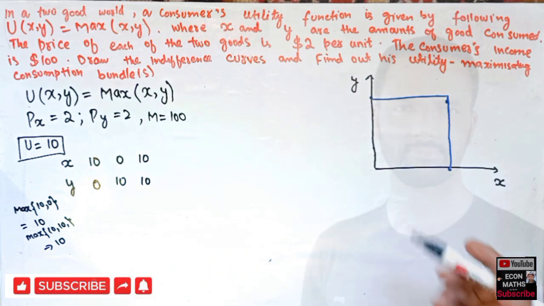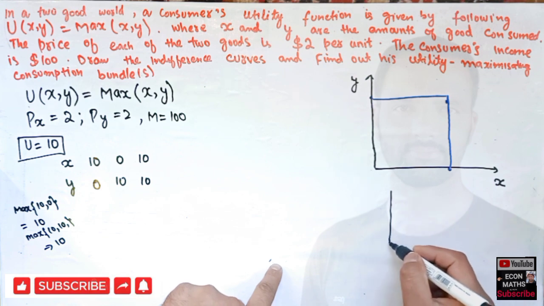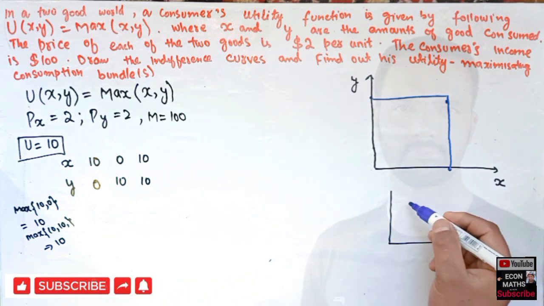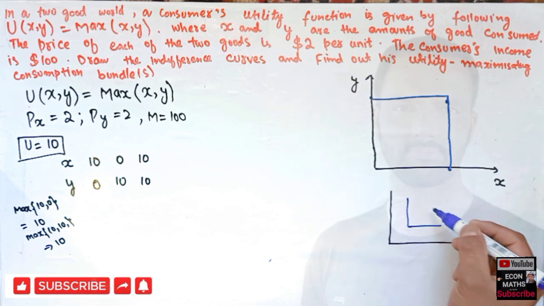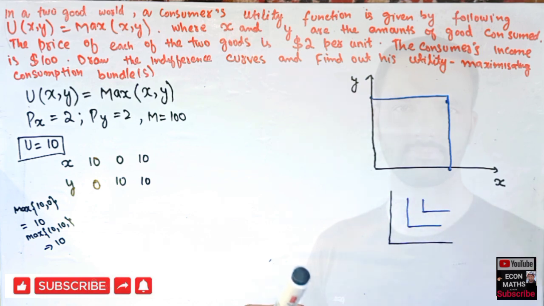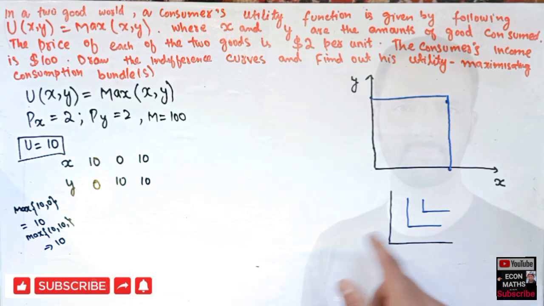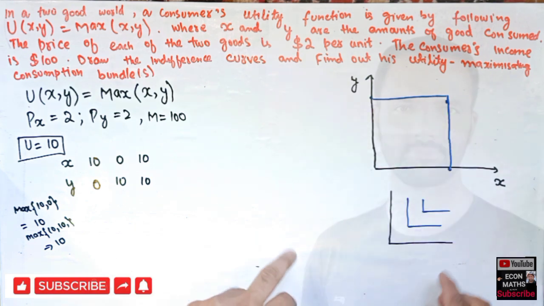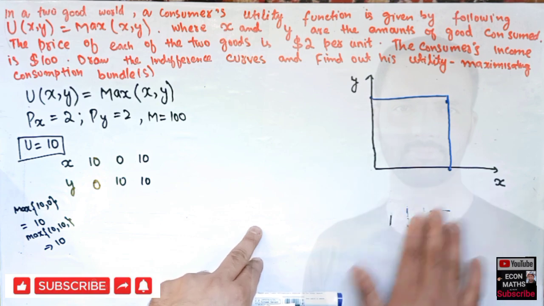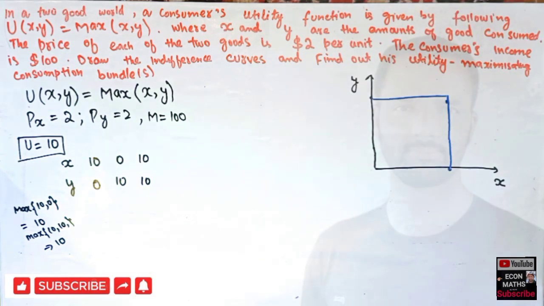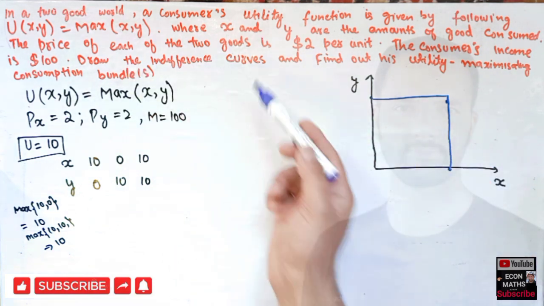That is the opposite of when we have the minimum. When we have the Leontief indifference curve, it will look like this, as I have shown you how to draw the Leontief indifference curve for perfect complements, if I remember correctly. So the inverted L-shaped curve will be for the max of the utility. I hope I am making myself clear up to now. So this was how to draw the indifference curves.